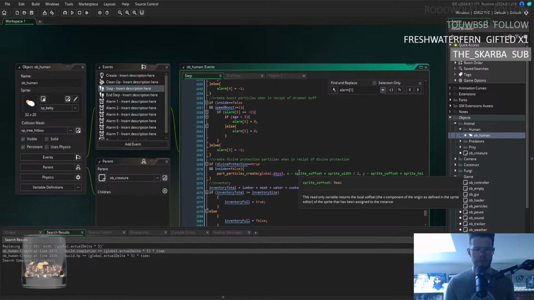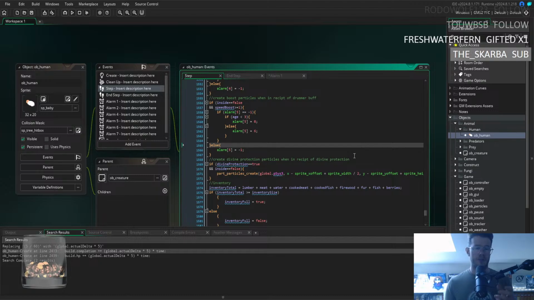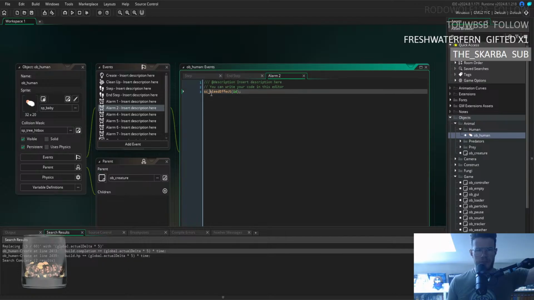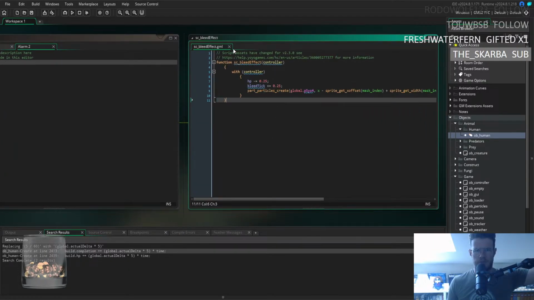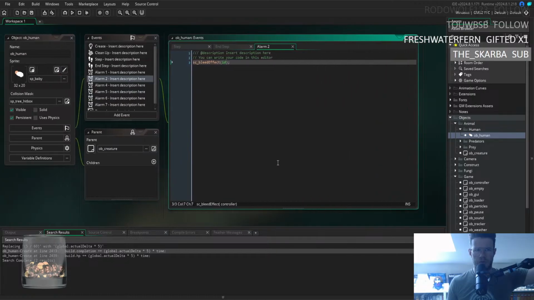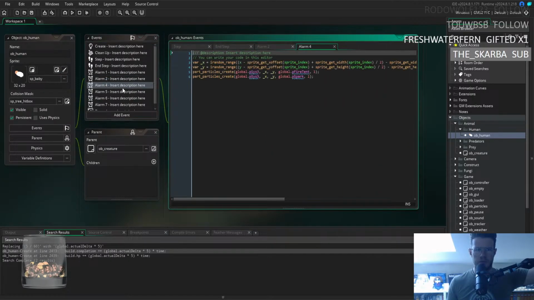Is there anything other than particles that runs on an alarm? Because that would be the high priority stuff to do. Bleed effect. Yes, that's an important one. Alarm 2 is an important one.